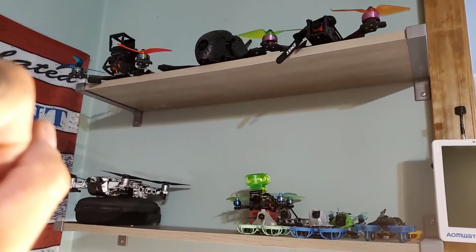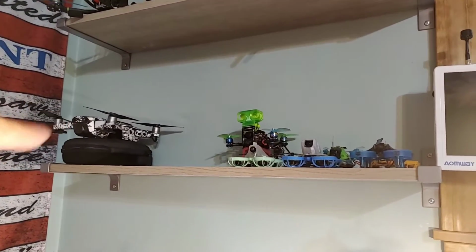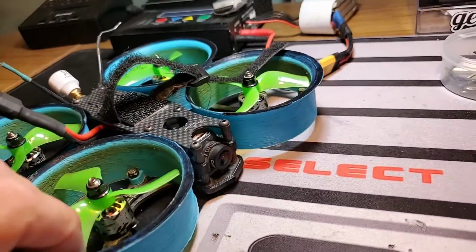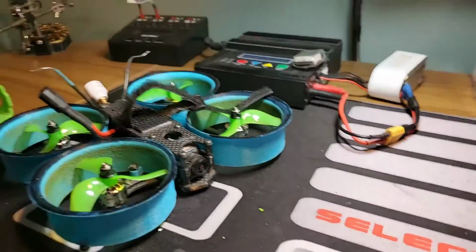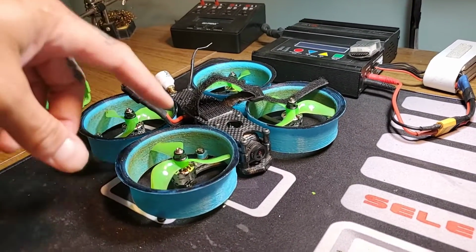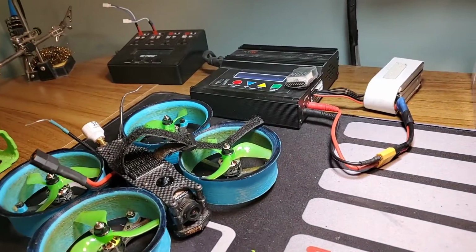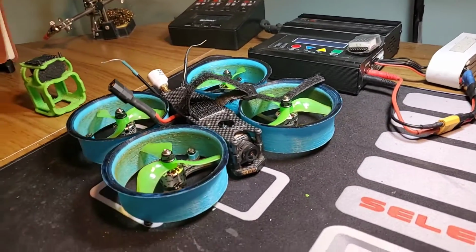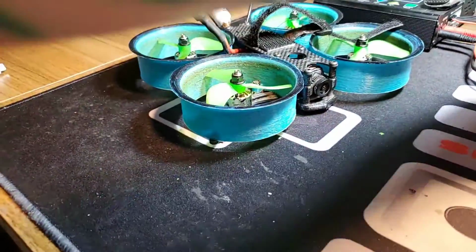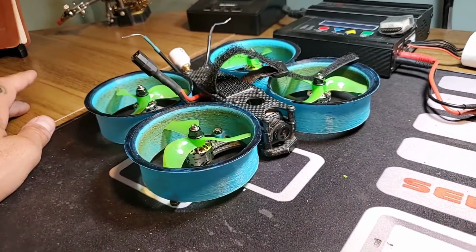I'm kind of throwing around the idea. That's my Mavic Air. I use it once or twice a year. I force myself to bring it out, and I'm just not getting the flights that I should be with it, as in I'm not using it to its potential or enough, because I'm hooked on the micros in these. So if anybody's interested and got a couple bucks and wants to buy the Mavic Air, and I got a bunch of accessories and stuff for it, if you have any serious interest, let me know.